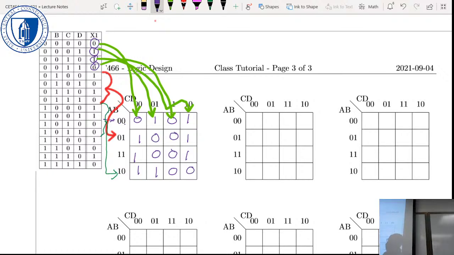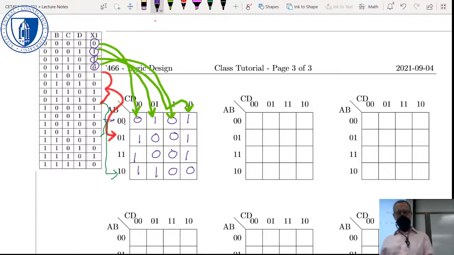Right? If I group two ones together, that means I can remove one of the variables, A or B or C or D. If I group four of them together, I can remove two of the variables. If I can group 8 of them together, I can remove 3 of the variables. And if everything here is a 1 or a 0, then I can obviously remove all of them because they don't matter.